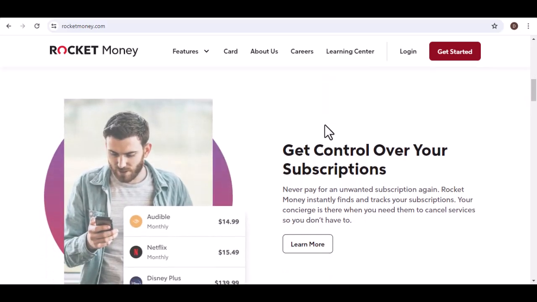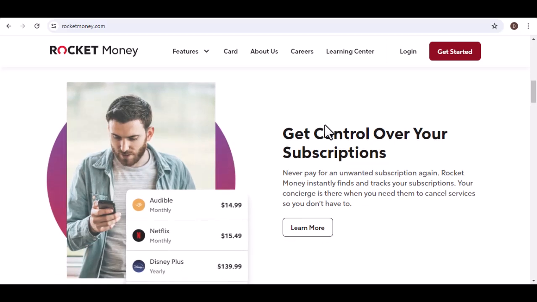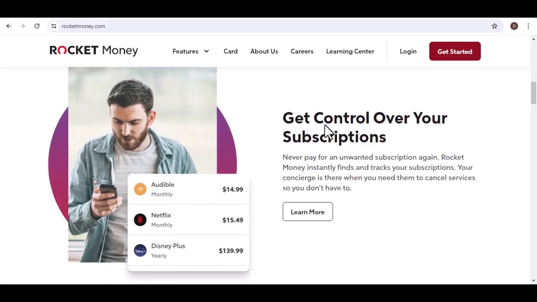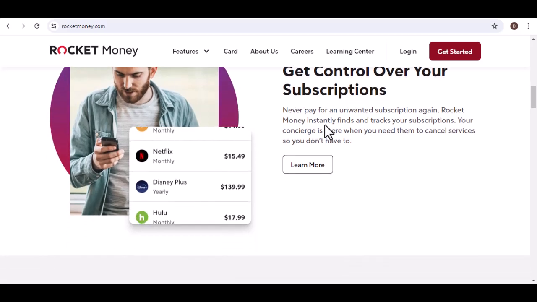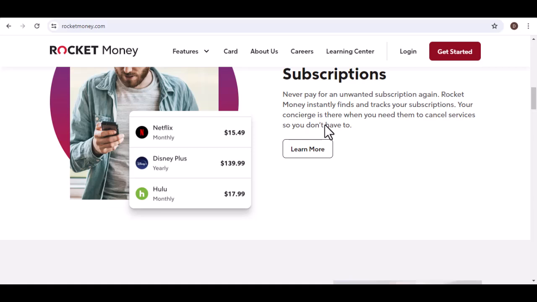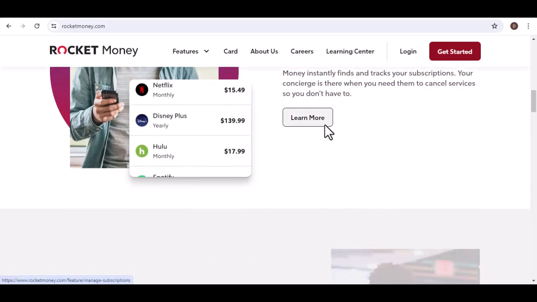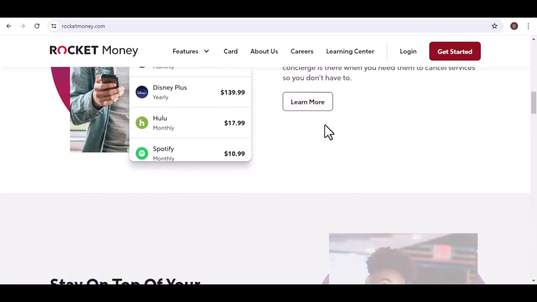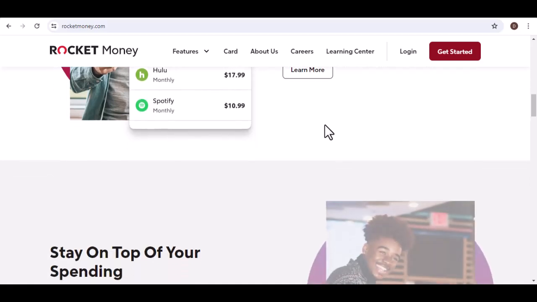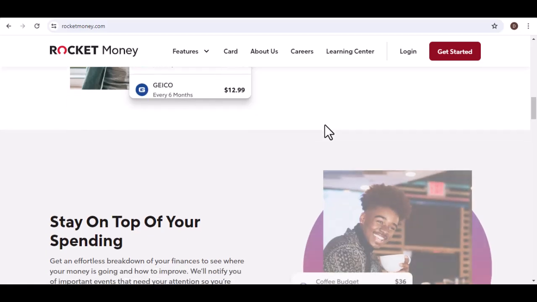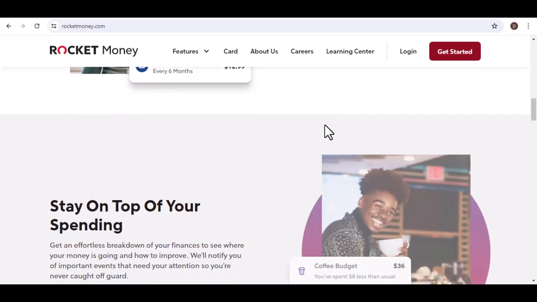Enter your email and choose a secure password. Make sure it's one you haven't used before. We're protecting your money, after all. Next, Rocket Money will ask you a few quick questions to get the initial context. They'll ask for things like your financial goals, maybe it's save more or pay off debt. Just select what fits your situation best. This helps the app tailor its insights for you.